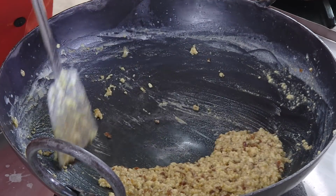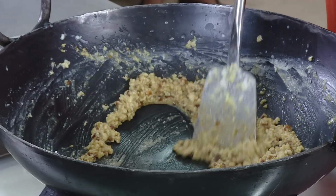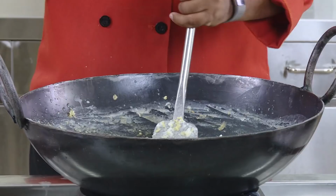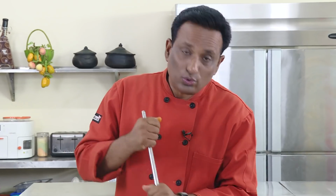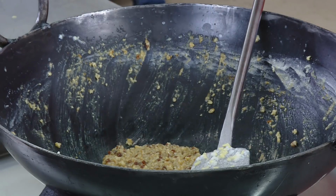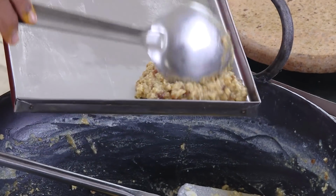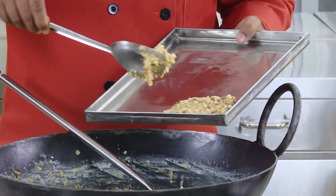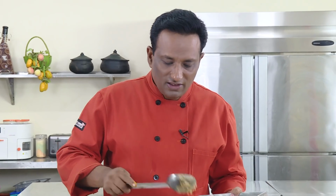Everything will start coming together and you will see that it won't stick to the bottom. That's when this mixture is almost ready. So this is perfect, and I've taken a pan. This is quite big. I've applied ghee on one side and just going to pour it on one side, and then we're going to set it for 15-20 minutes and this will be all ready. The anjeer is all ready. What I did is, I took a little bit of ghee and I greased it on one side. This is going to be a really small quantity. So I'm just going to put it on this tray and we're going to set it for around 20-30 minutes and this will be nice. Then we can cut it and we can serve it the way you want.